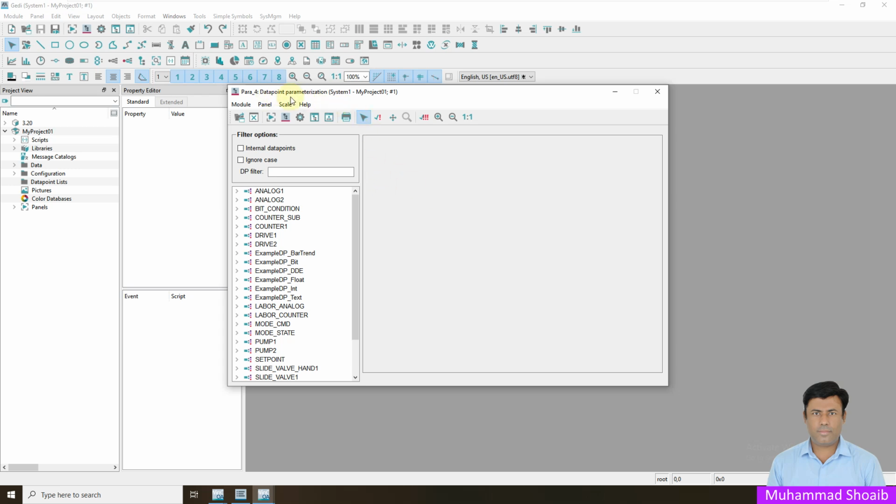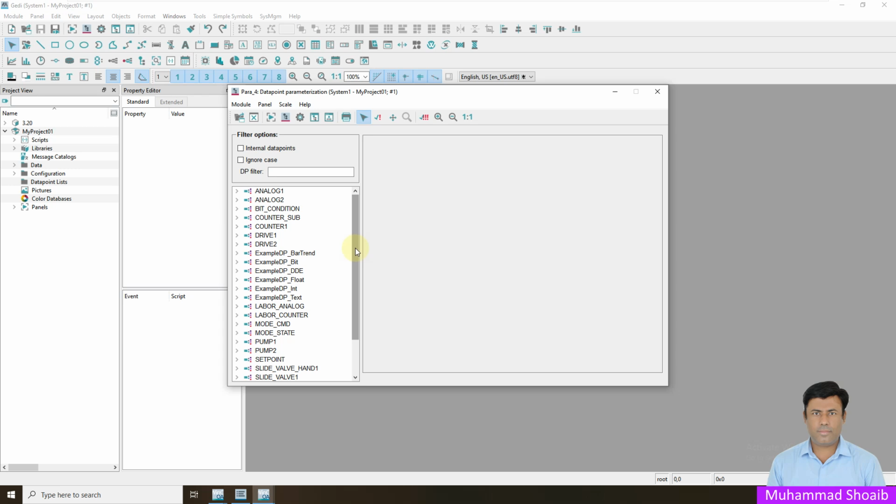PARA is the parameterization module. Once you open it, here you can configure your data points. Some of the data points are already configured. I suggest you do not delete any of them, as they are used internally.